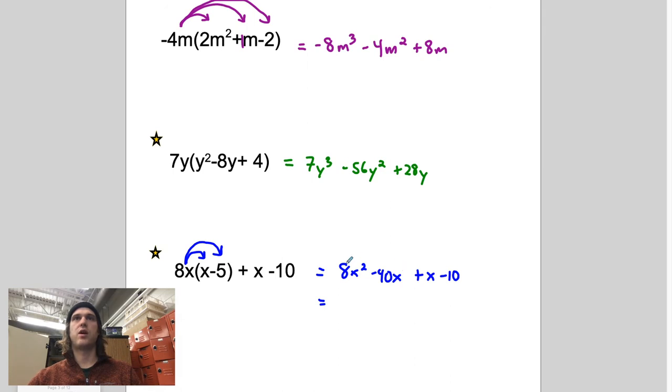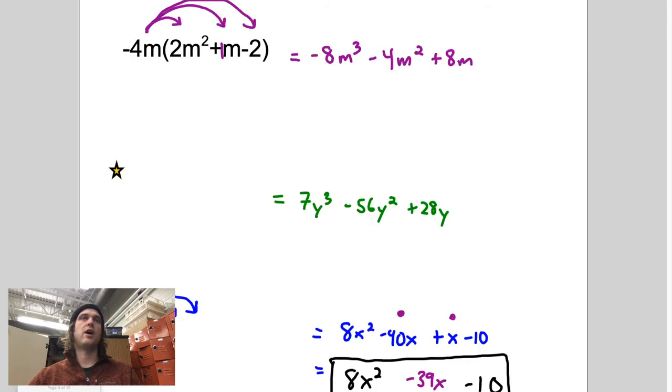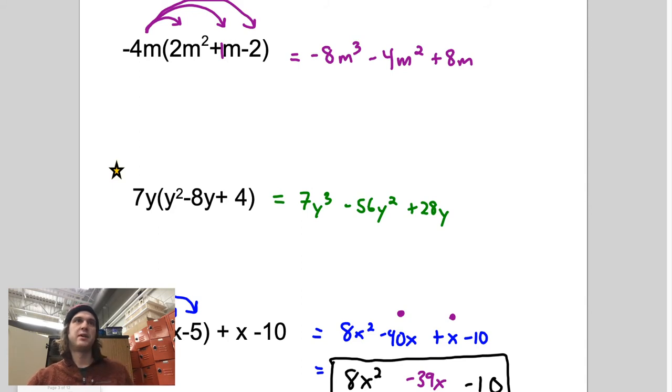So we got to go through here and we have to find the like terms. Like terms are terms that have the same variable and those variables have the same power. That's these two. They're both x to the first power. And that's going to end up -40 plus 1 is -39x. To get our final answer here, we'll have 8x squared minus 39x minus 2. So make sure you combine like terms when you're writing your answer. These we can't combine. We can't add any of these because all the y's have different powers, all the m's have different powers.